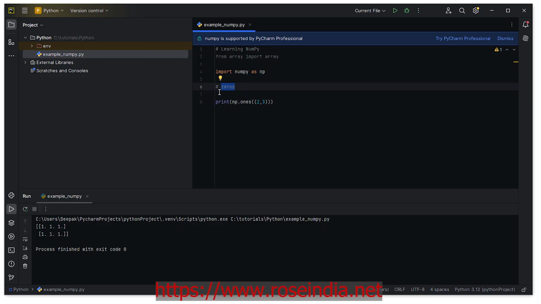Now we can see how we can use the range values. np.arange 1 to 10, run it.